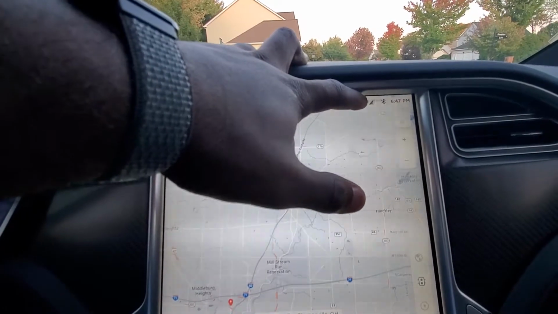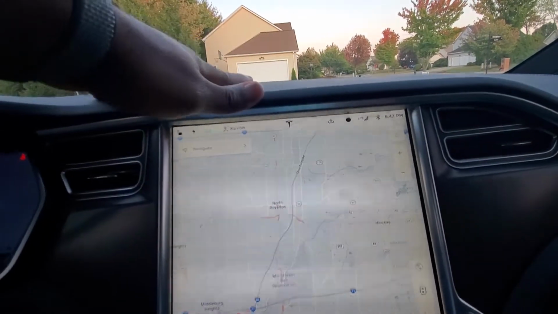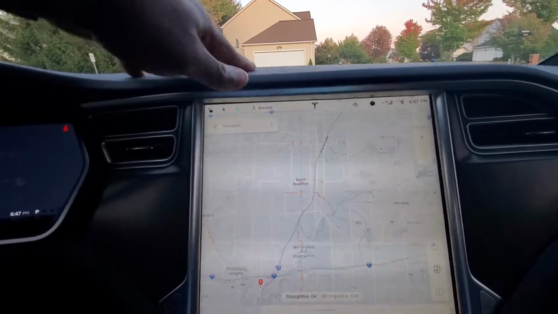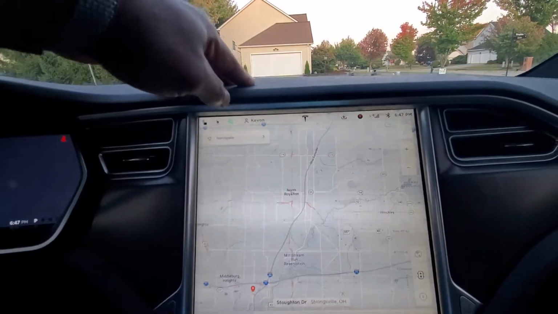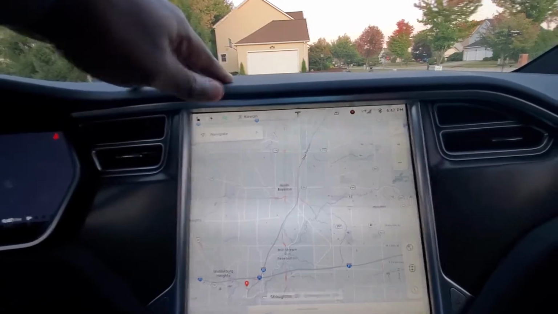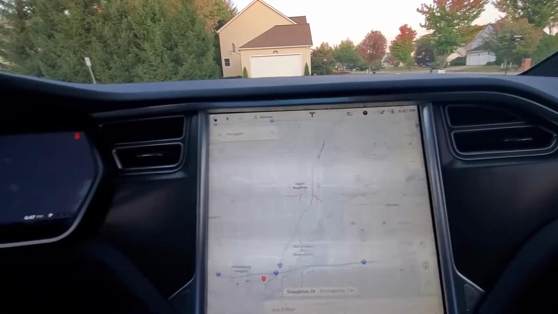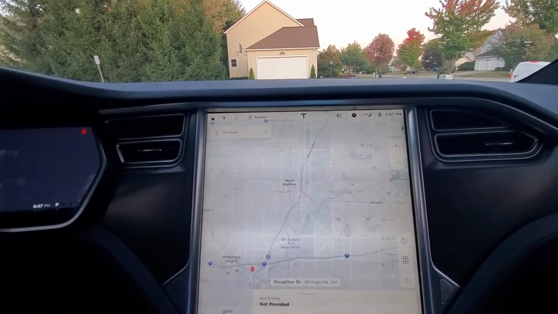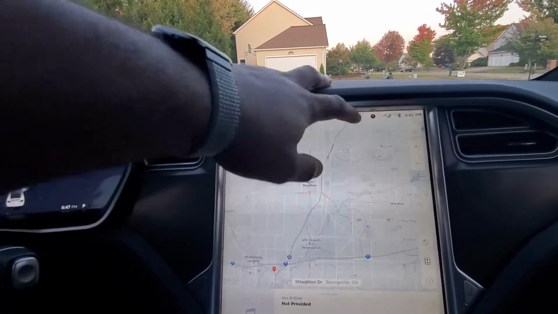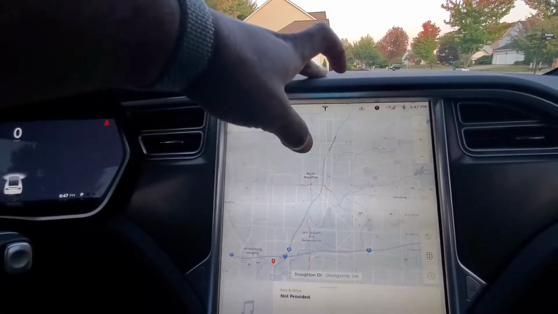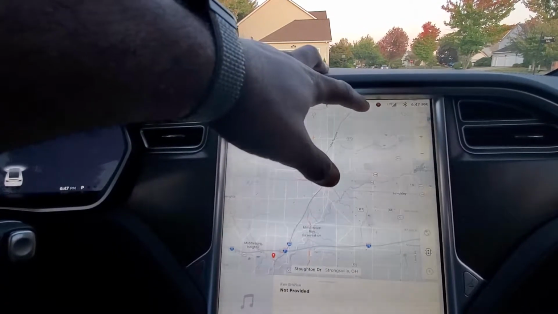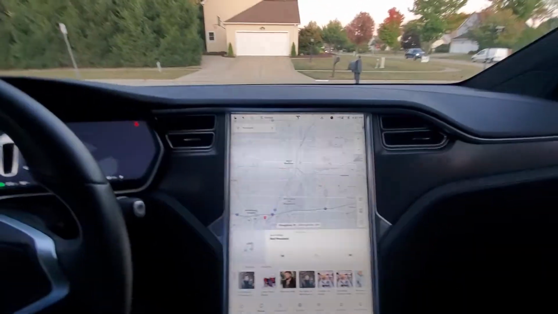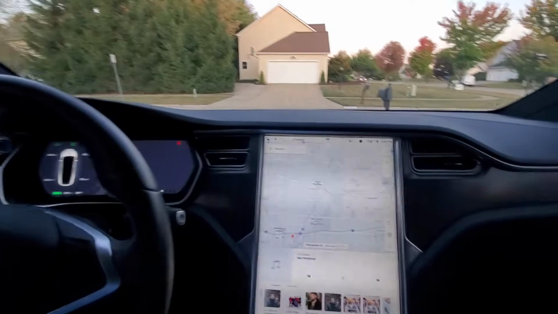Right here is Sentry Mode. So if you're parked in like a sketchy neighborhood, or somebody parks super close to you, or you just want to turn on video surveillance, just tap this right here. Once you tap it, if somebody gets close to the vehicle, it will automatically start recording. So if anything happens, it will tell you that there's been this many activities, whatnot. And you can get in the vehicle. All you have to do is tap this, and it will download all the videos for you. And then you just connect it to your computer, and you can see what was happening when you weren't in the vehicle.